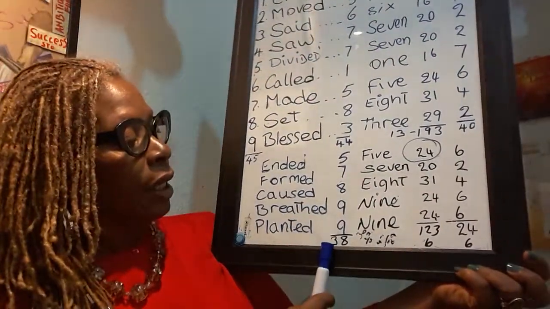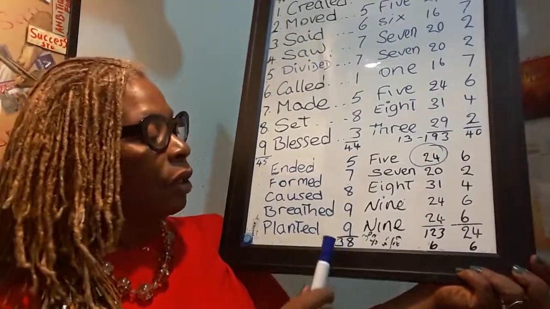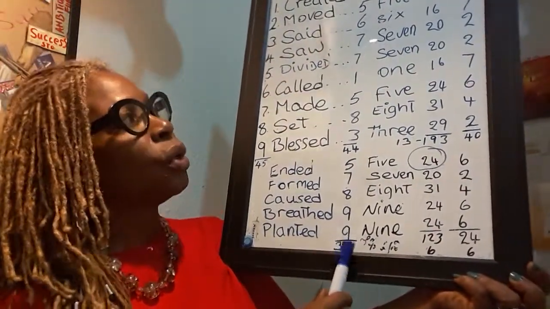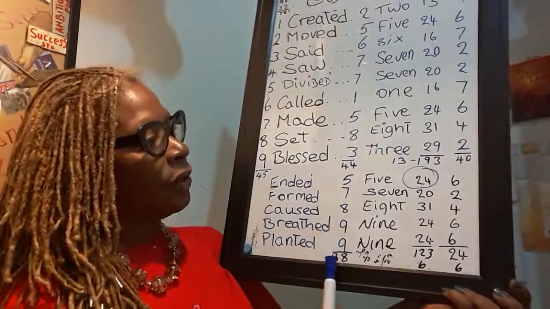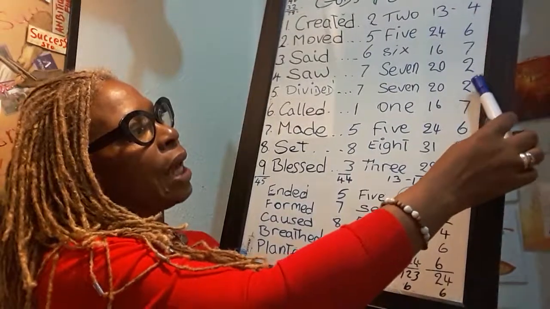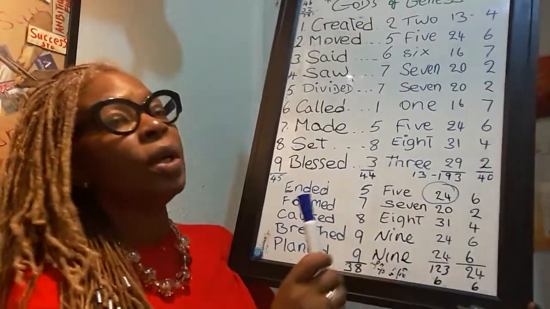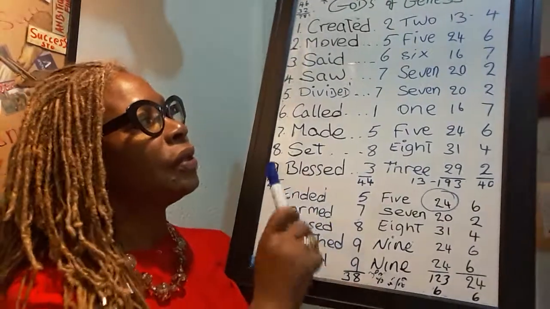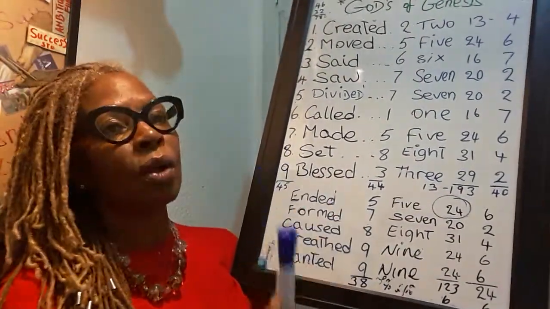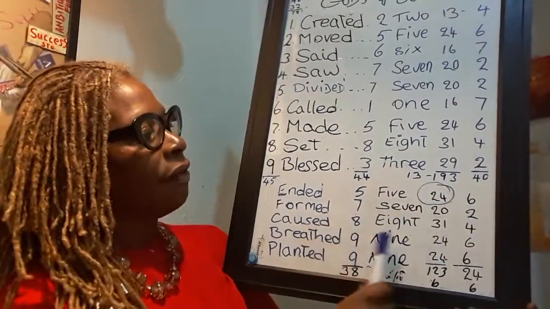adding this together gives us 48. 3 plus 8 is 11. 1 plus 1 is 2. So this means that it is setting the template for this 22 that we have in the middle, 7 and 7. Because doing the numerical value for the word 7 as well is also 20. So we could see that there's the vibration.